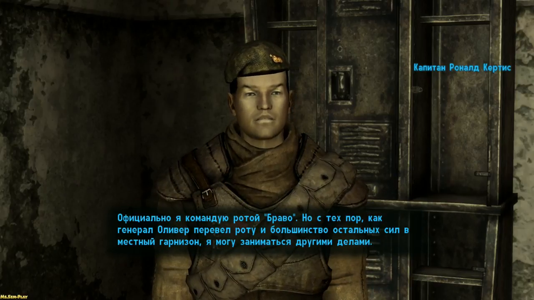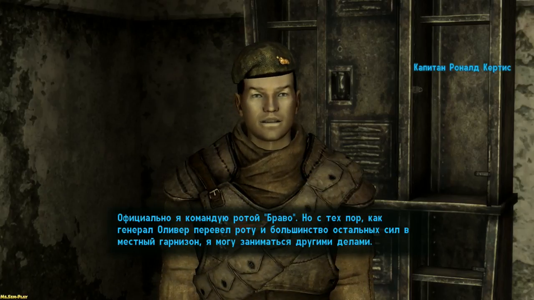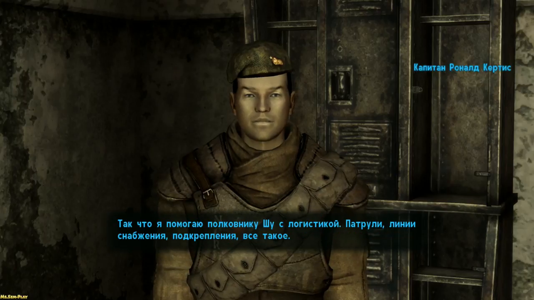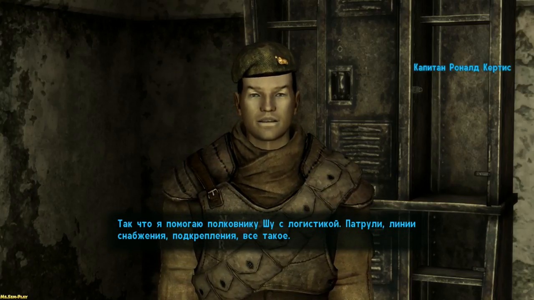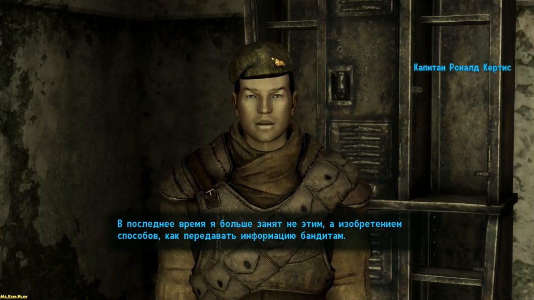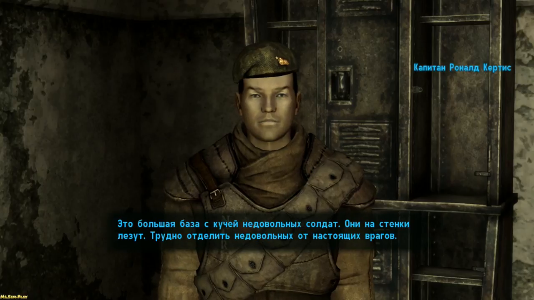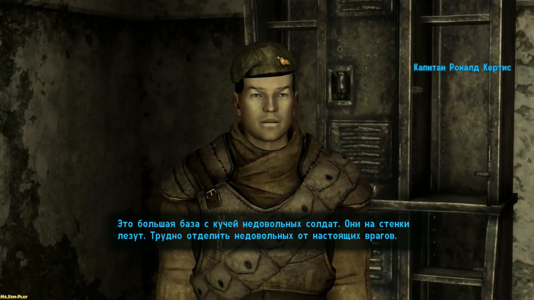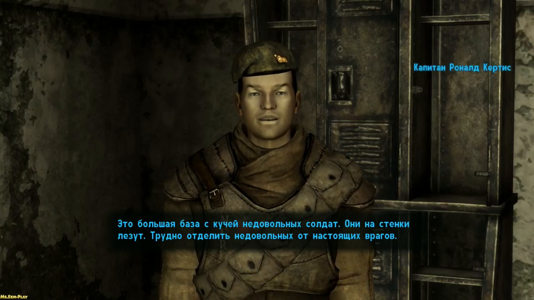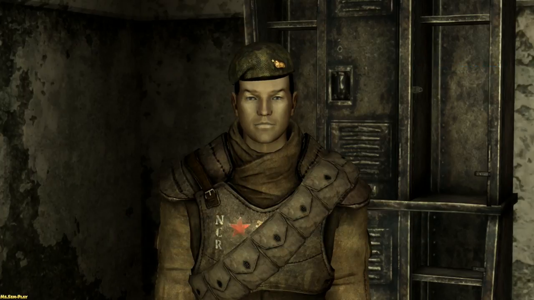Officially, I'm in charge of Bravo Company. But since General Oliver has Bravo and most of our forces here garrisoned, I'm free to do other things. So I work with Colonel Shu on logistics, patrols, supply lines, reinforcements, that sort of thing. Lately, it's been less about that, and more about figuring out how that information is getting leaked to raiders. It's a big base with a lot of unhappy soldiers. They get stir-crazy. Hard to separate the malcontents from the actual culprit. Later.